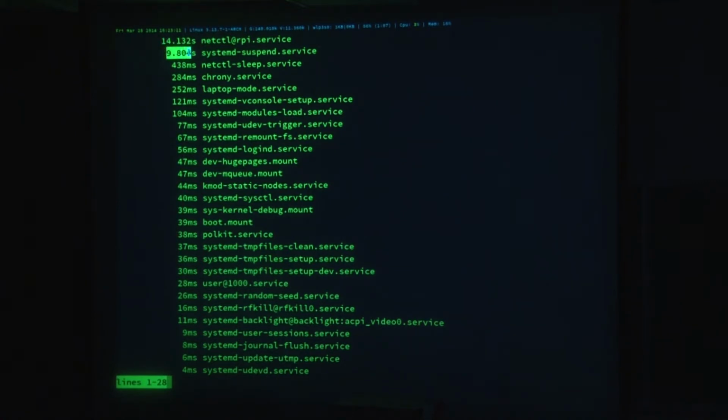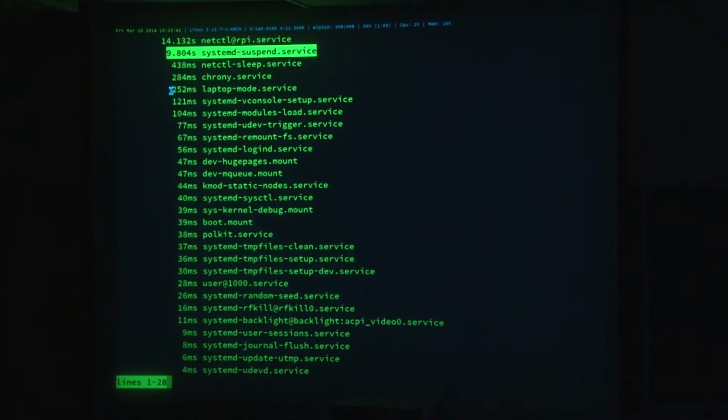I also... You summed more than 18 seconds. Yeah, I know. That's because systemd-analyze blame doesn't actually just show you the systemd services that were running at boot. So I've suspended my machine since I booted, and so it's giving me the time output for systemd suspend.service, which suspends my machine. So this is why blame isn't super useful. It's really there to tell you which services took the most time, not the most time in your boot.